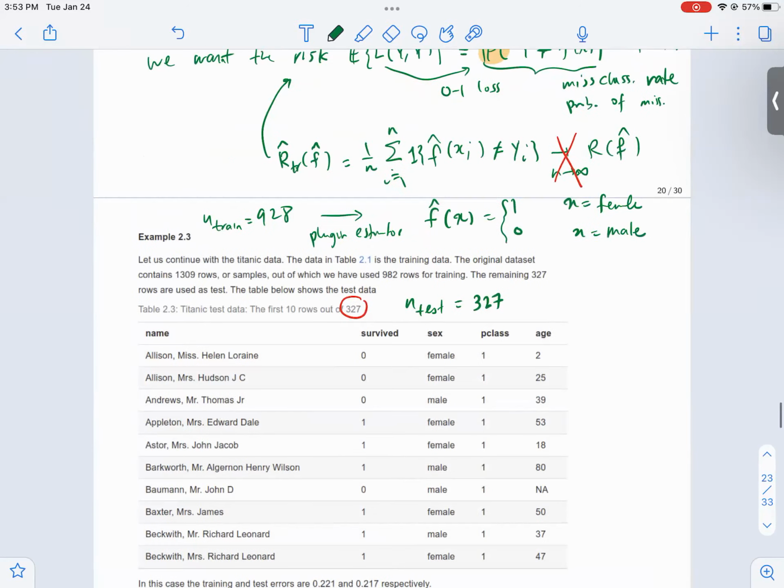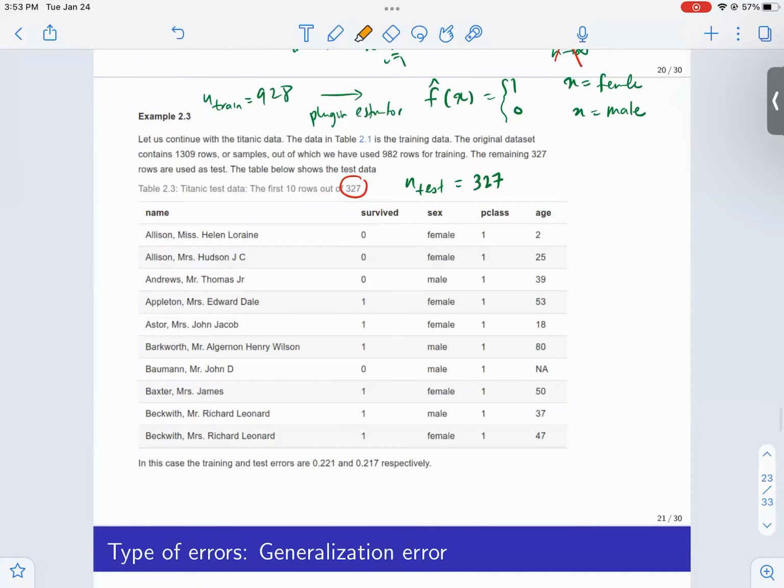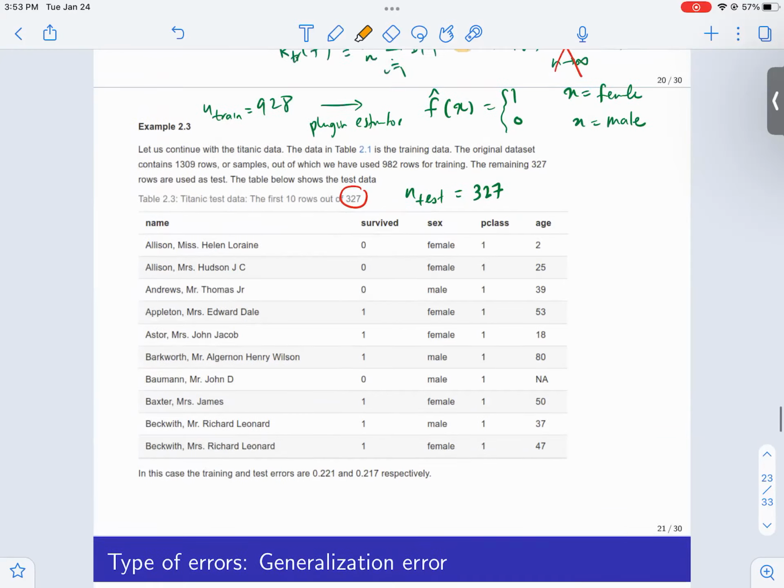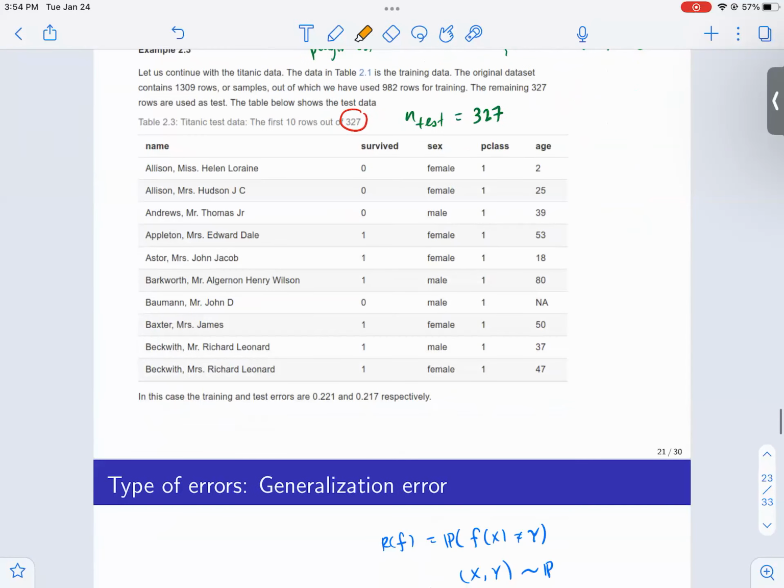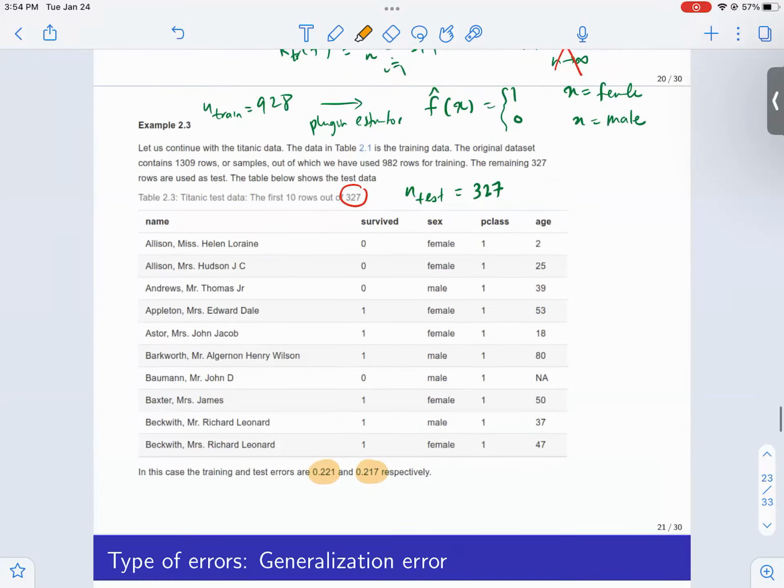So exactly the same formula here, but now the xi's and yi's are from the test data, not the original data. And this I think is one of your homework problems. You'll do it on your own, and then you calculate the test error, which turns out to be 0.217. The training error tends to be that. And in contrast to what I said, they tend to be very close. This is an example where the training error is close, I'm not doing the calculation here, but you're going to do it on the data. This turns out to be the case.